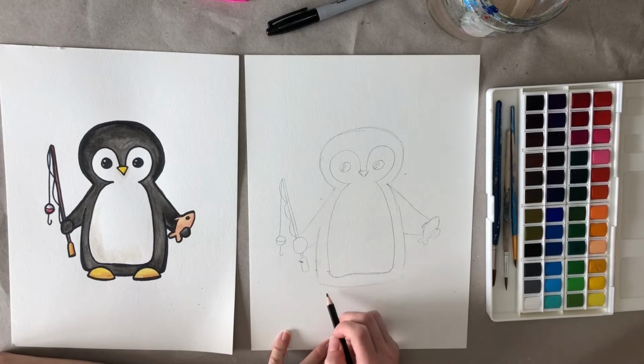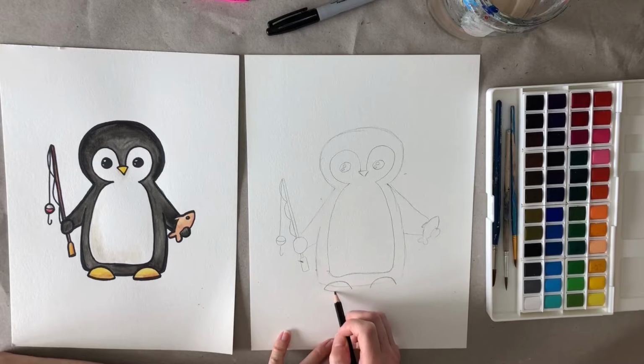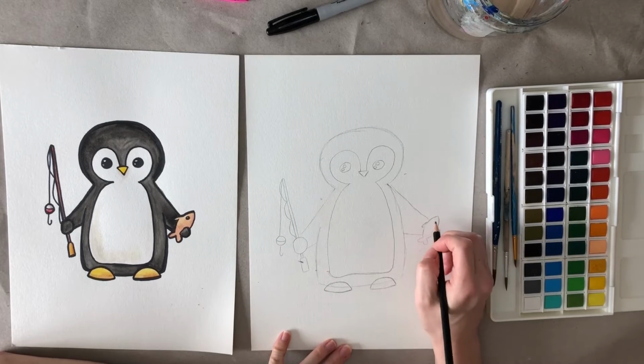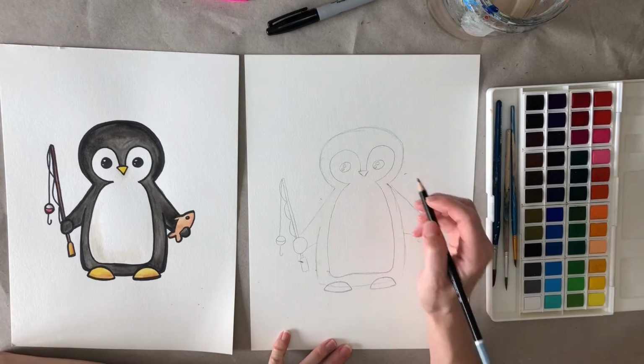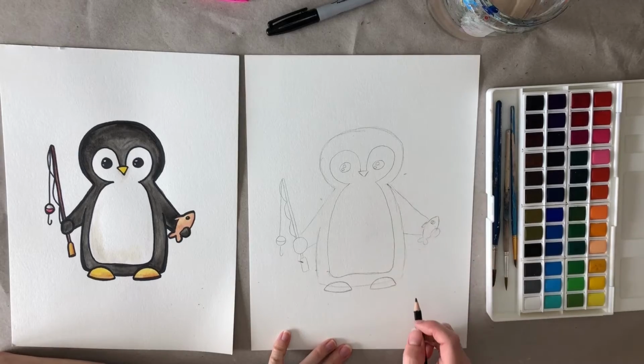Right, and the last thing we need is the feet. So a curve, and then connect the 2 with another curve. All right, and we did forget the fish's eye, so kind of the same as the penguin's eye. I just did a circle, and I did leave a highlight.